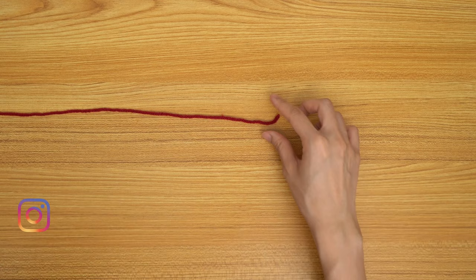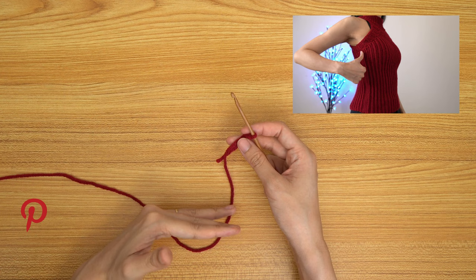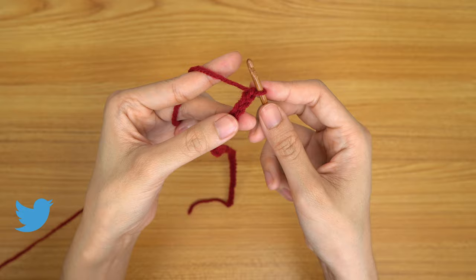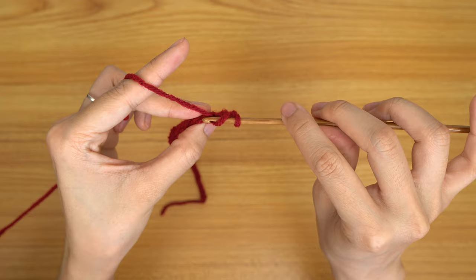To get this top started, grab your category 4 yarn and make a slipknot. Then grab your 4mm hook and start off by making a chain that goes from your underarm down to where you want the bottom of this top to be, keeping in mind we'll have about an inch for the underarm border. I'm starting with a chain of 45, which comes out to 10.5 inches or 27 centimeters. Now that we have our chain, block off that last chain and do a chain up of two — that counts as a half double crochet. Prepare for half double crochet and insert your hook into that blocked-off chain, or the third chain from your hook.